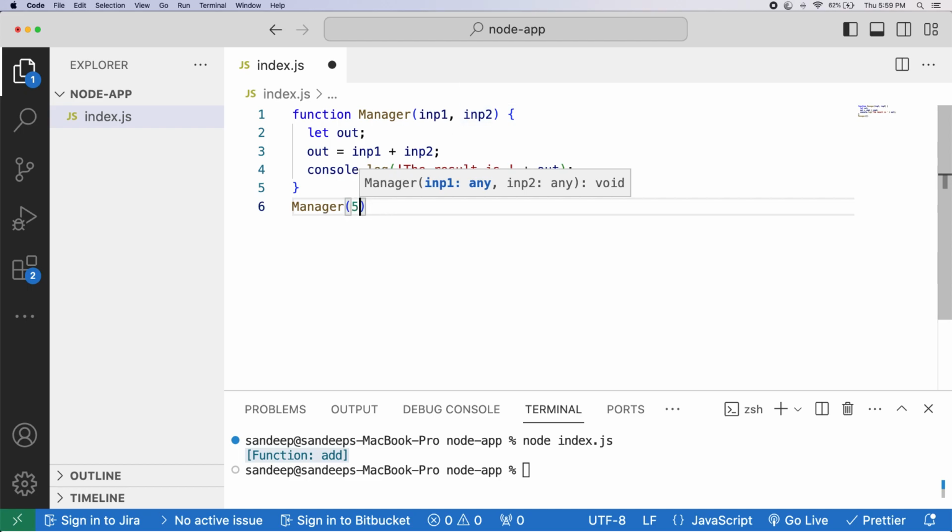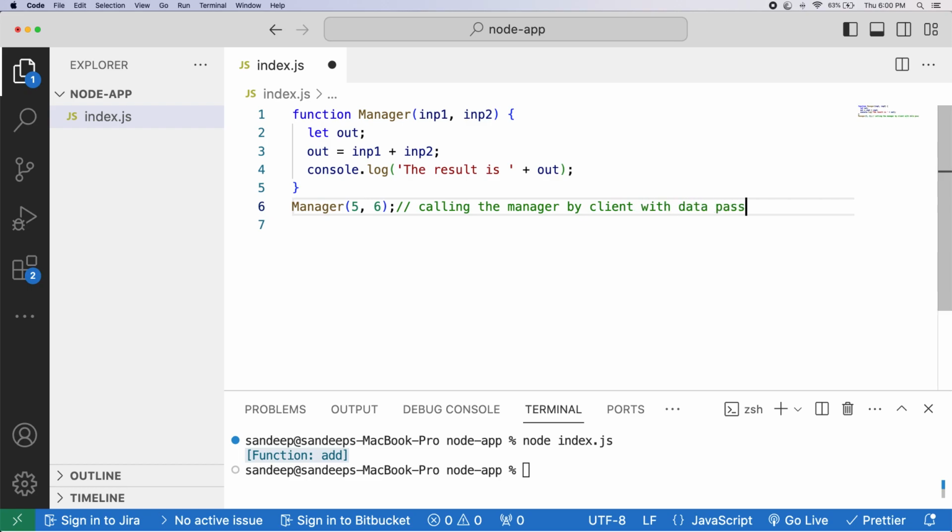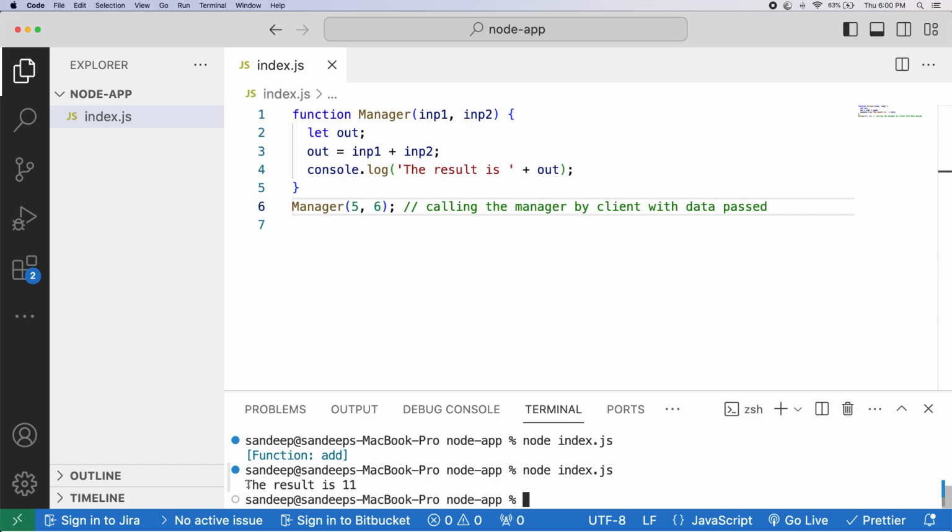The client will pass 5, 6. Now it's like calling the manager by the client or customer with data passed. So we are passing the data 5, 6, and the result is 11.